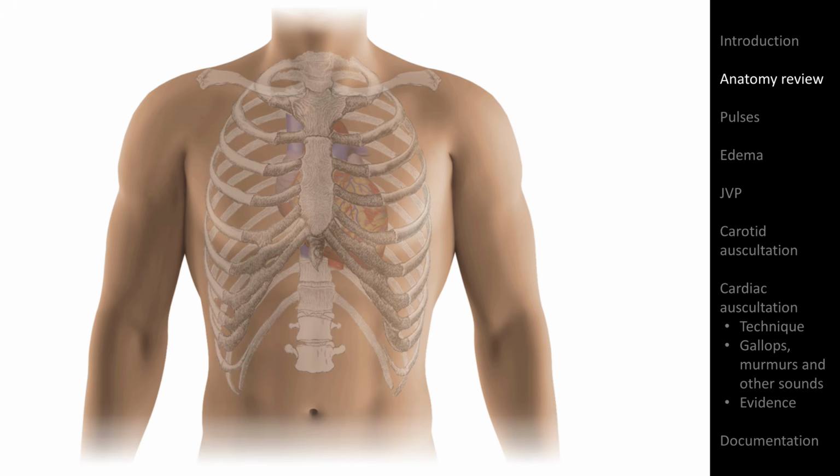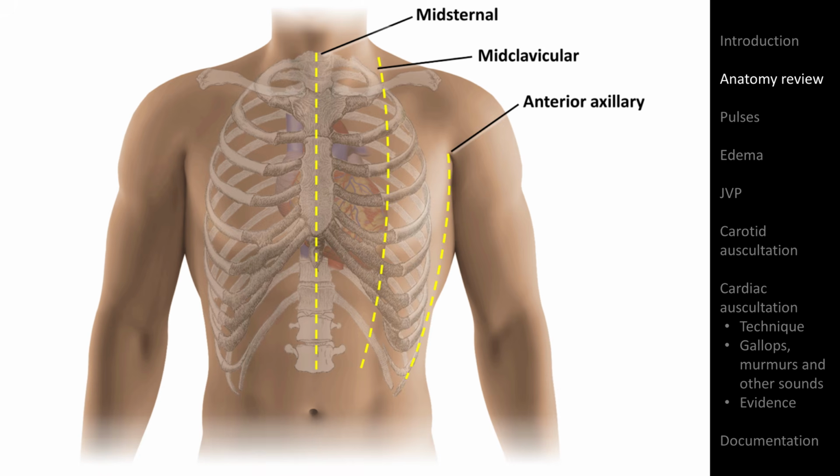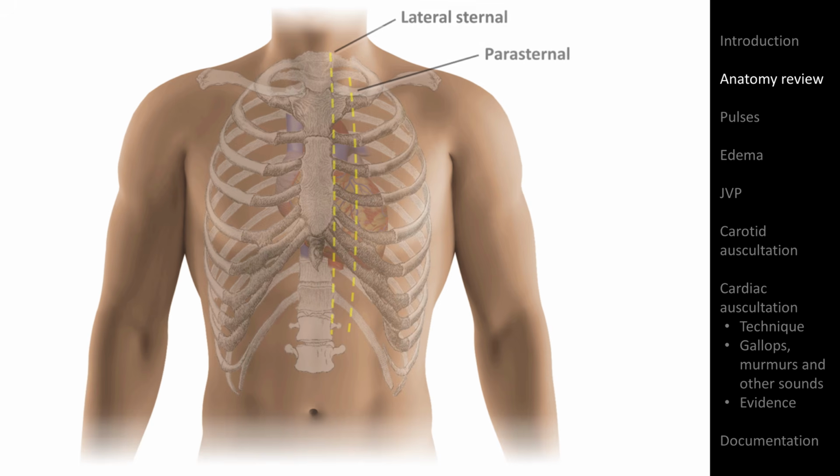There are also several imaginary lines on the chest wall: the midsternal, the midclavicular, anterior axillary, and mid-axillary lines. Together, the imaginary anatomic lines and the very real ribs and intercostal spaces create a grid that's used for localization. So for example, I could say that I heard a particular extra heart sound best in the left midclavicular line in the fifth intercostal space, which also happens to be a typical location of the cardiac apex in healthy individuals. There are also paired lateral sternal and parasternal lines, but these terms are rarely used in clinical practice.